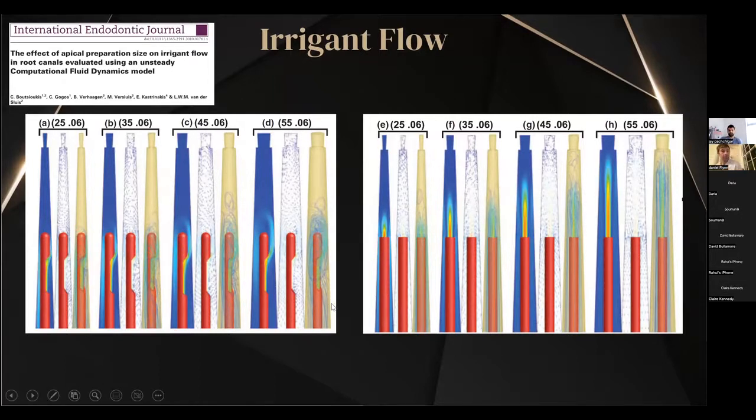I found a very interesting study where they looked at the irrigant flow, even on very wide apexes. So this was a 55/06, incredibly big. The side vented needles only go 1 or 2 mils past the end of the needle. I always had this notion in my head that if I get my needle 2-3 mils into the orifice, magically the hypochlorite's gone all the way to the apex and flushed everything out. And unfortunately, that just wasn't the case.